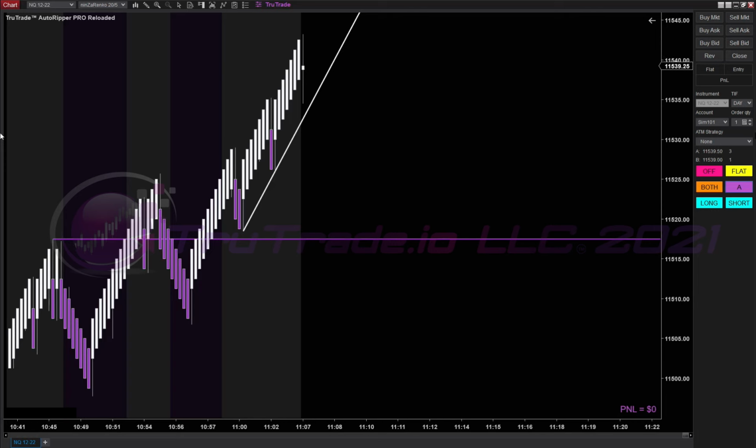Okay, so the next segment we're going to talk about, we're going to show you some trade examples, show you what you can expect to make on average trades with several different instruments, and kind of go into depth on it, what you can expect from the bot once you turn it on and start using it.